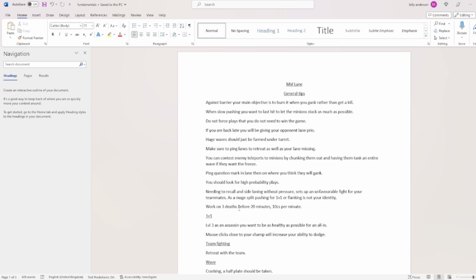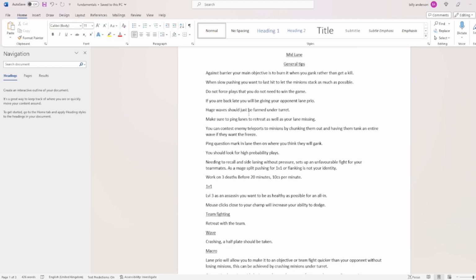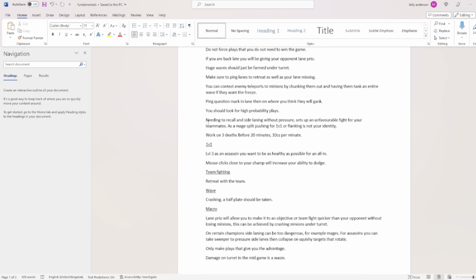1v1. Level 3 as an assassin, you want to be as healthy as possible for an all-in. Mouse clicks close to your champ will increase your ability to dodge. Team fighting. Retreat with the team. Wave. Crashing a half plate should be taken.